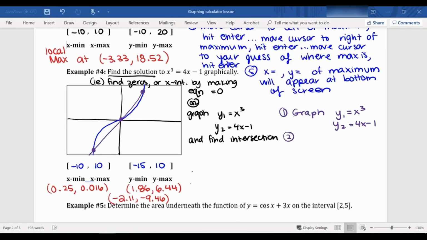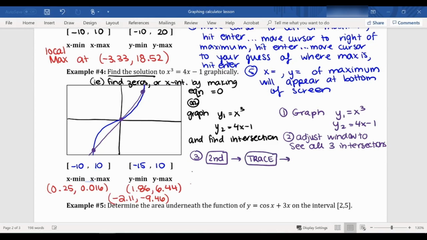So number 2 was adjust window to see all 3 intersection points. And number 3, okay, we used second, and then we used the trace button. And then we used number 5 for intersect.